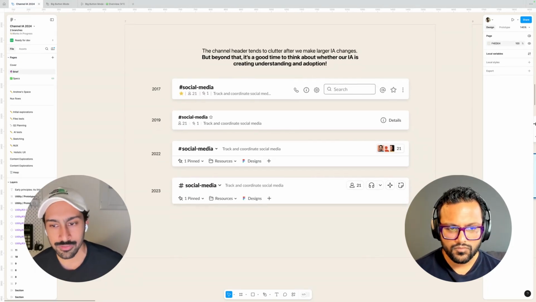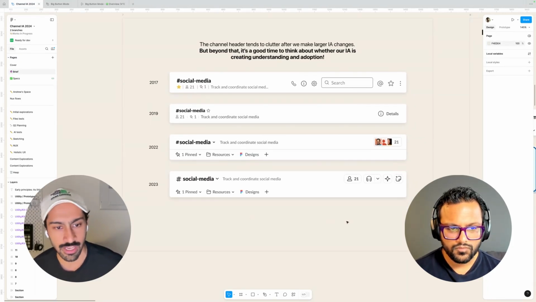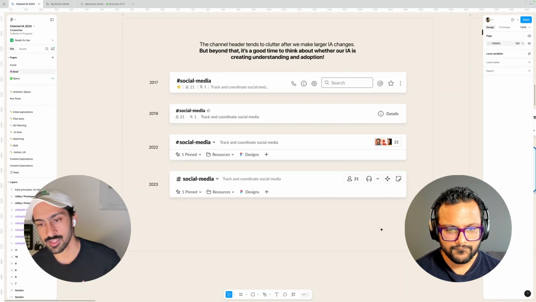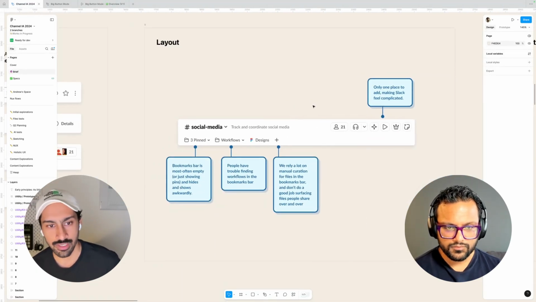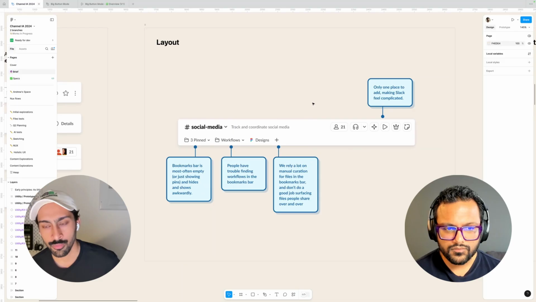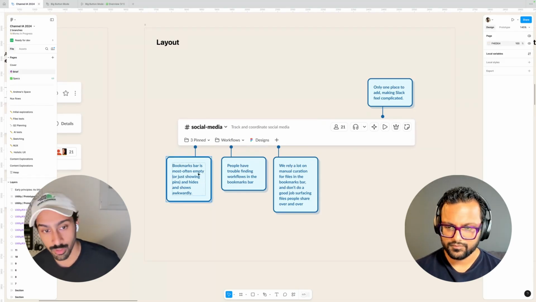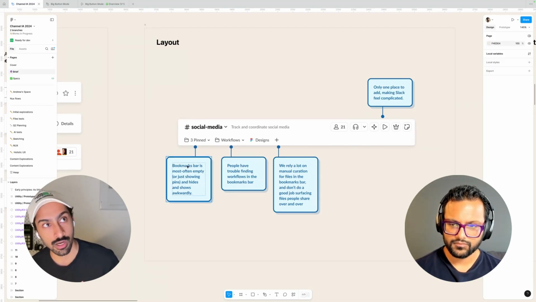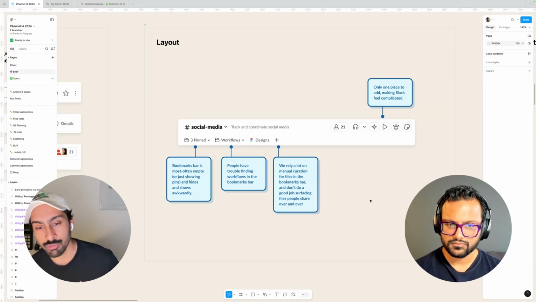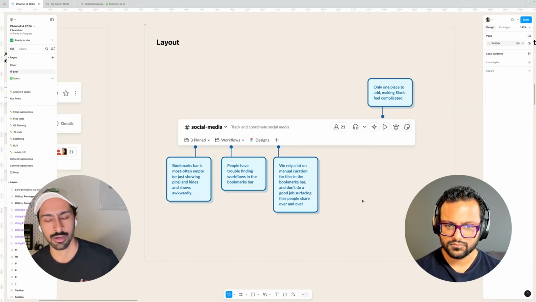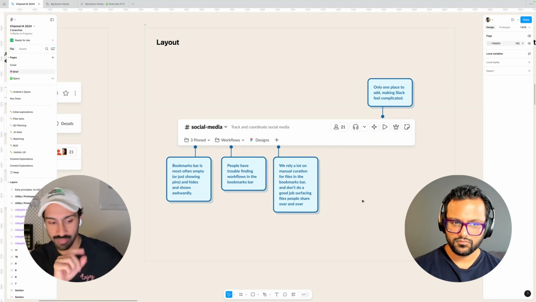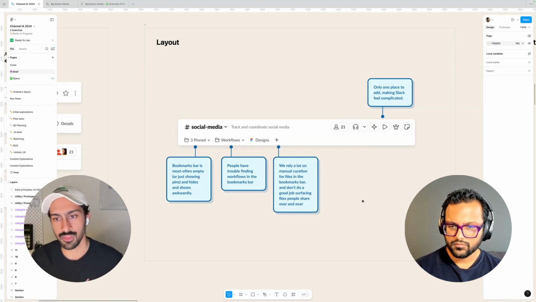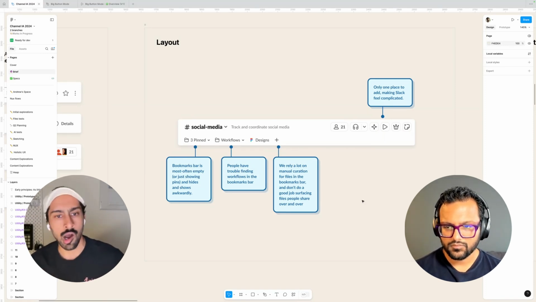And so you can look at the 2023 header here, and I would say it's starting to get a little cluttered. In fact, check this out. So we did some research. A lot of the bookmark bars on channels are empty, and it's because we rely a lot on manual creation or curation. A user has to have the want and need to go add things to that bar. And if they don't, then you just are left with this awkward use of space in the channel.